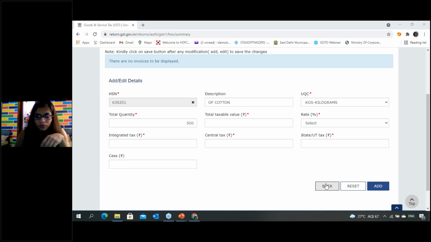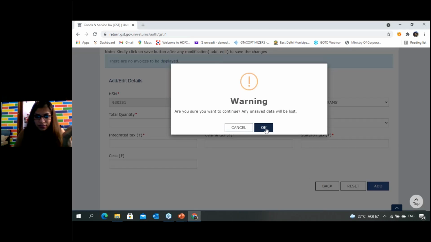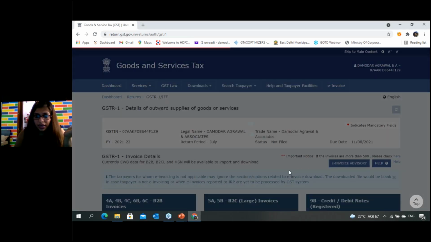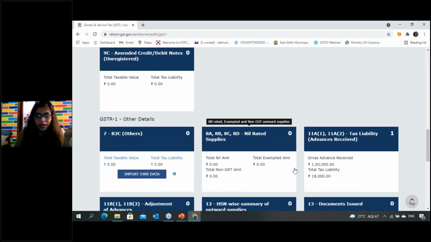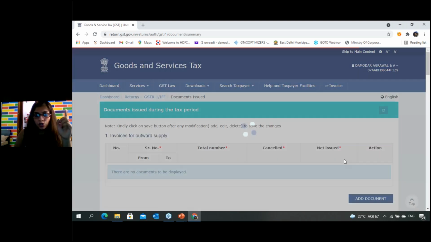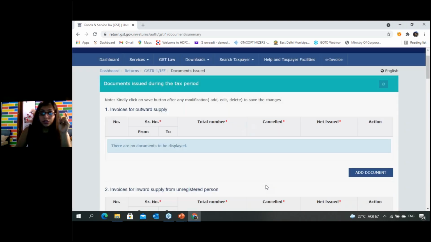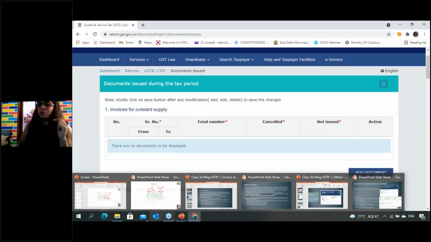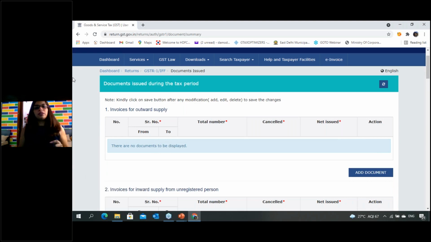Okay. So back, it's giving me an error message. And accordingly, I can fill up my HSN summary details. Then there is documents issued. This is also a very important detail. People do miss it. Still, there is no penalty described, or I have never seen any imposition of penalty. But this is a mandatory requirement to be filled: what all documents you have issued during the period.